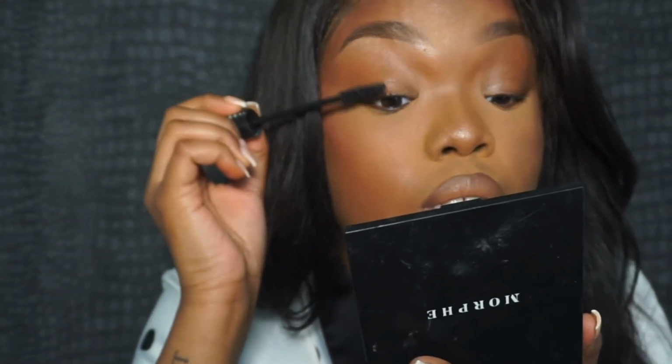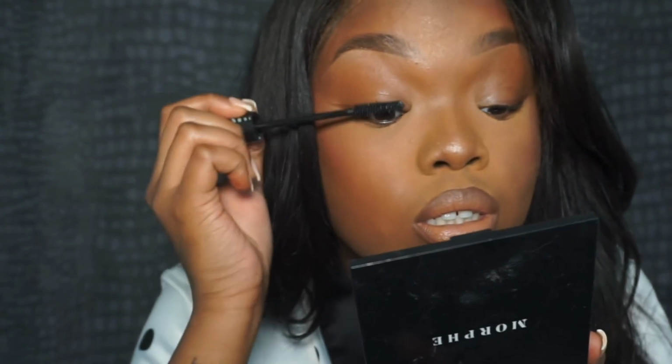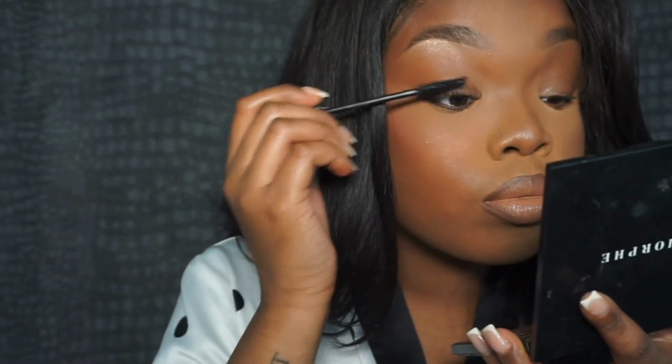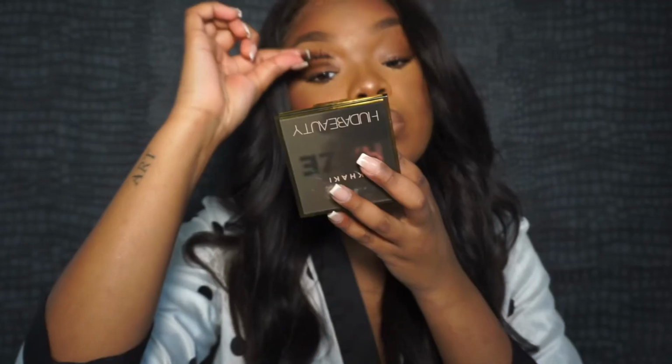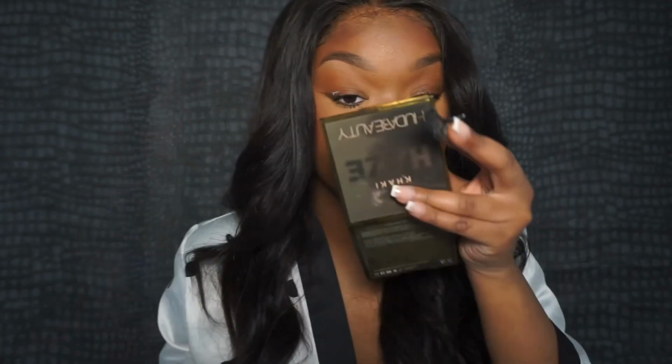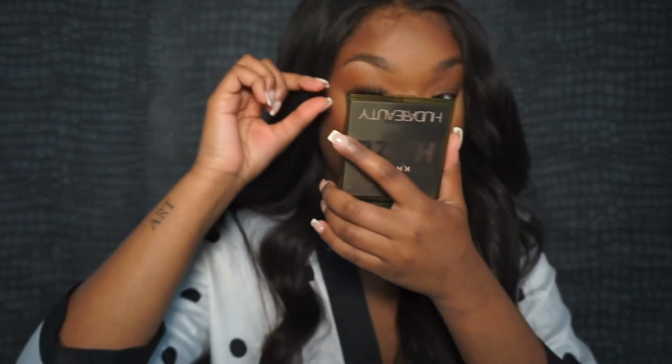And I'm about to add my favorite mascara, guys. This Essence mascara is so bomb. If you're looking for an affordable mascara, this right here is so bomb. I would recommend this. I would compare this to probably the Better Than Sex mascara or a similar cosmetics one. But I'm actually done. Now I'm just playing with lashes, the ones I'm going to get ready to put on. Too big. They were cute, but too big.